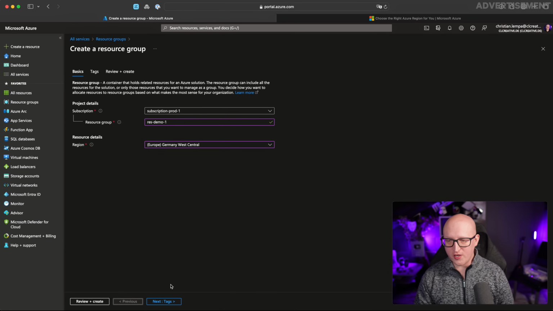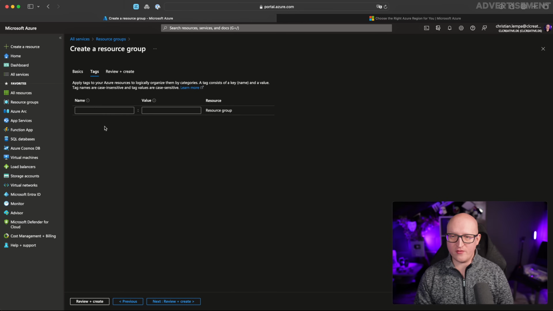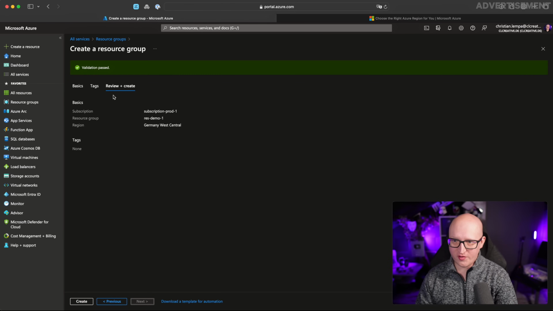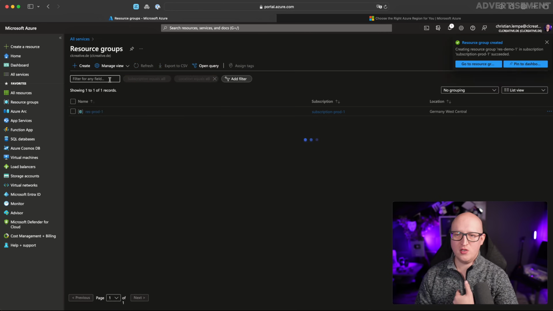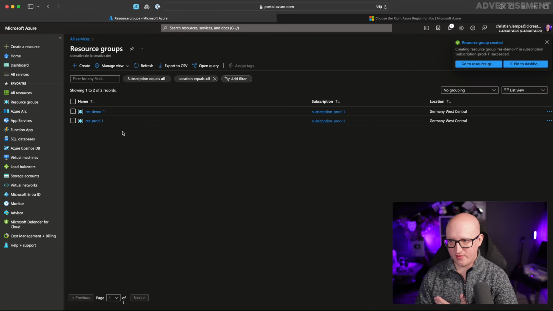Back to Azure UI, let's click on Next, and then you can also select tags here. For example, if you want to give it a tag like production environment or whatever. I'm usually not doing this because I'm the only one who is managing it. But if you have a team with 20, 30 people, you probably want to give tags to the different types of resources. Azure is always validating if the information that you entered is correct. When you're creating more complex resources, it might take a bit longer to validate and create those things here.